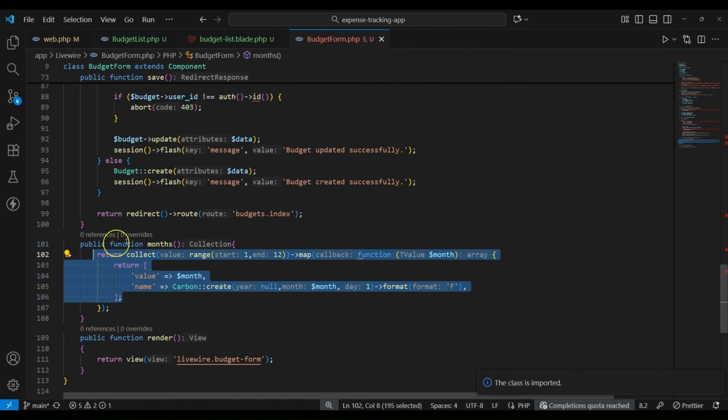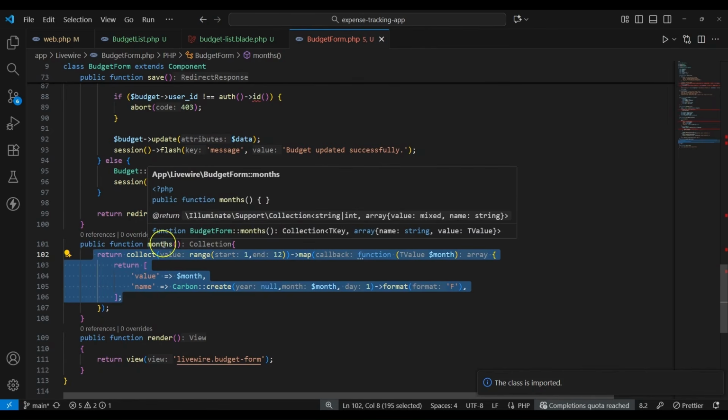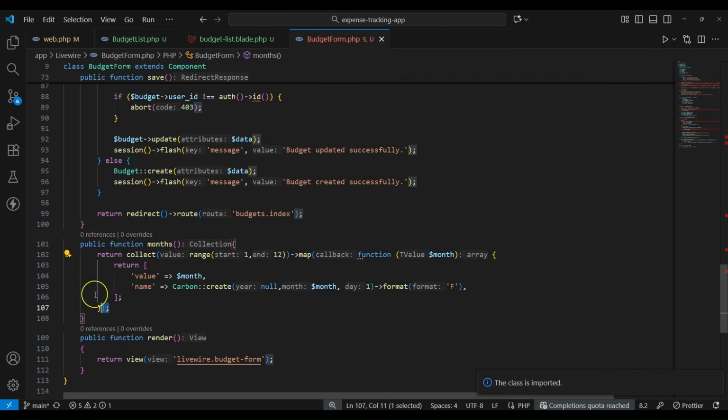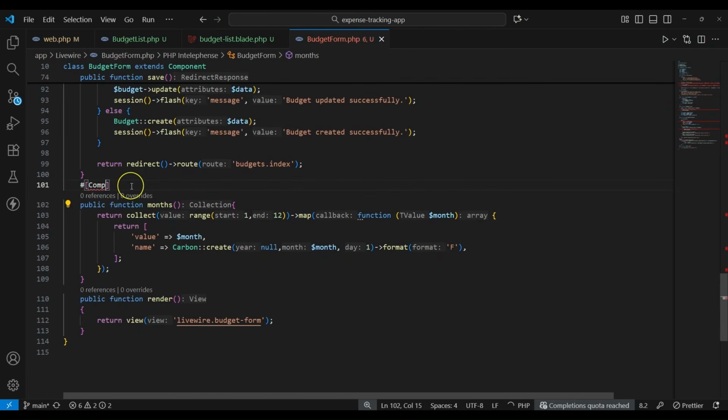Yep, so this is how we are going to return the months of that particular year, and also we need to define the one for years. So make sure that you are using the computed attribute here. Okay, and let's use it like this way.